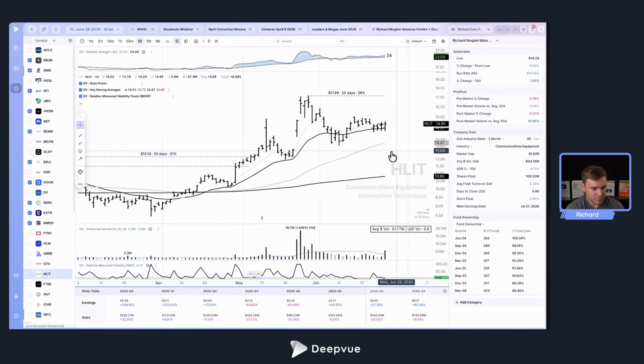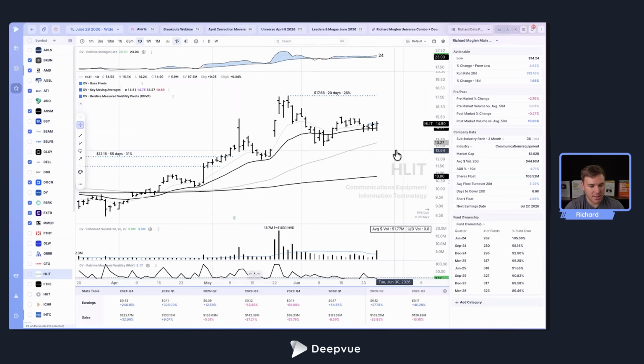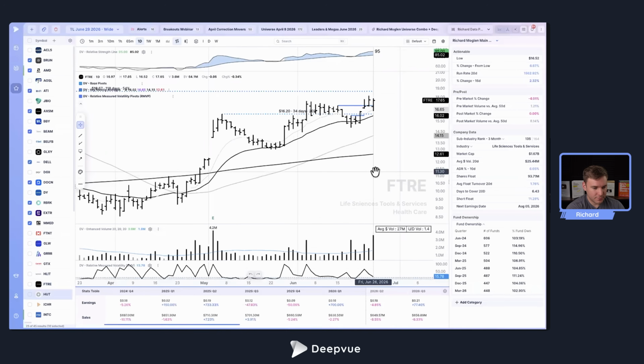So what I'm thinking to prioritize these is how clean is the chart setup? How powerful is the stock? Is it a stock I really would want to put 10, 15% of my account in that I'm comfortable doing that? That's what I'm thinking about as I'm putting this in.